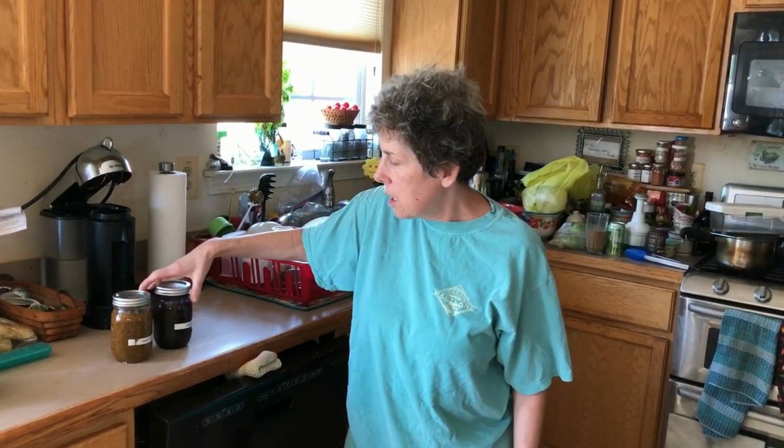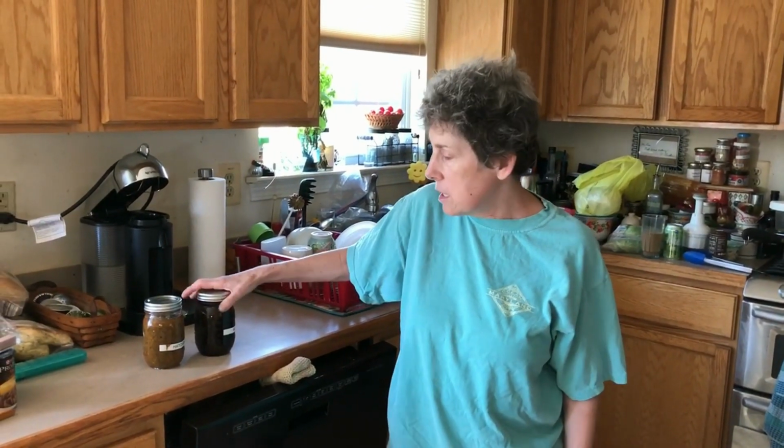I found it originally on Chili Pepper Madness and fell in love with this recipe. I used it to make 2 jars of sauce with the frozen chili that I had from last year, still in wonderful shape. And so I decided to try it, and it was really good.